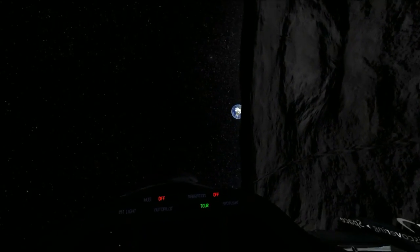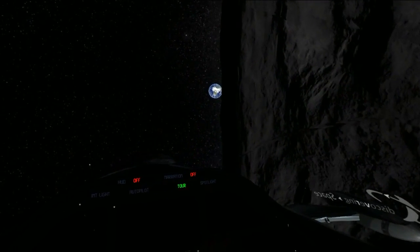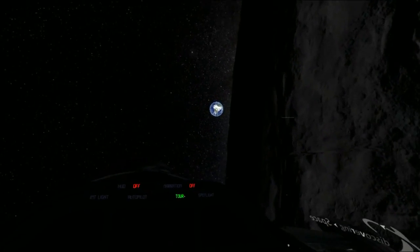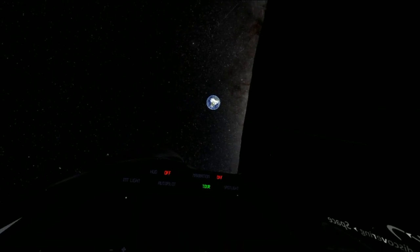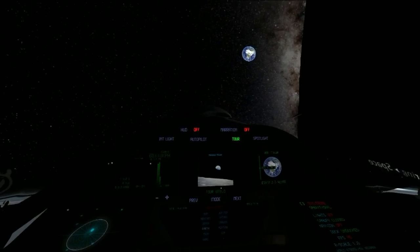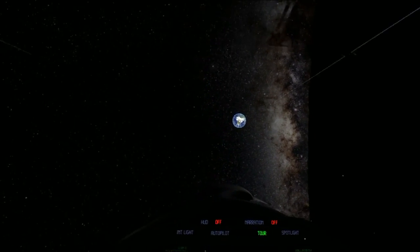There - directly ahead - all known life lives on this tiny blue ball. Man's first time seeing that beautiful view was from Apollo 8 on Christmas Eve, 1968. There you go - I think that is a beautiful way to end it, looking off over the Earth. It really is.